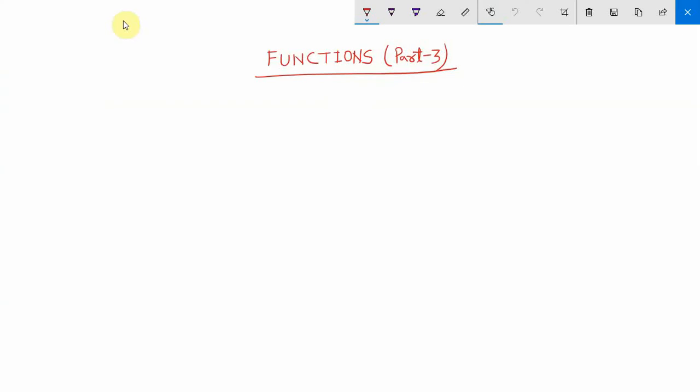Okay friends, coming back to our topic of discussion, functions, this is the third lecture of functions. So till now we have discussed what is a function as a kind of relation, function as a correspondence. Then we have discussed domain, codomain and range of the functions. We have also discussed equal functions. Then we have discussed what is a real valued function and how to find domain and range of a real valued function.